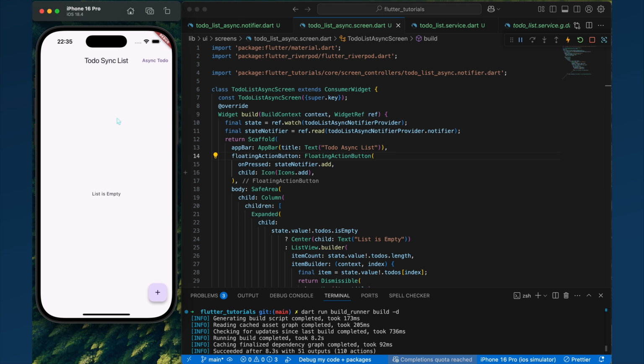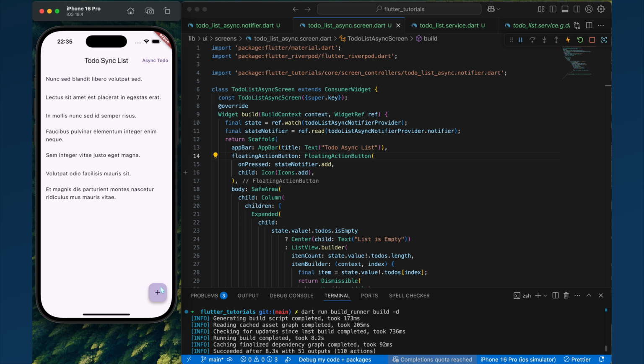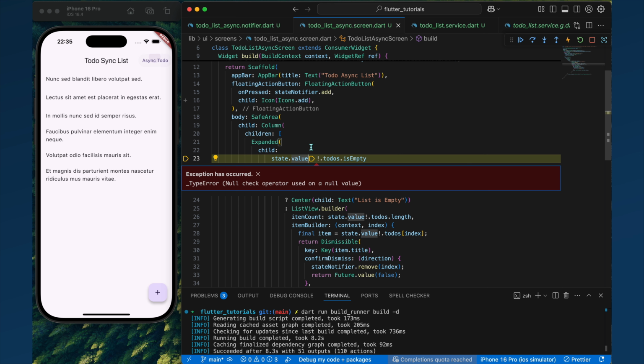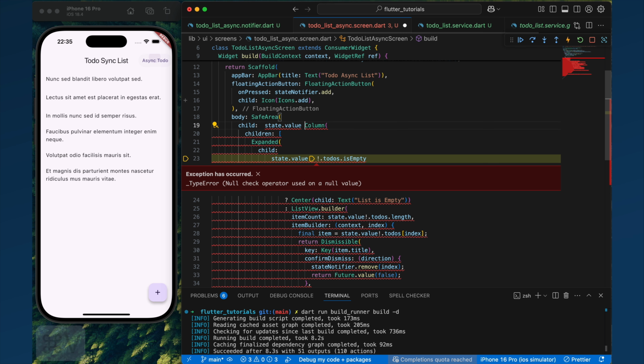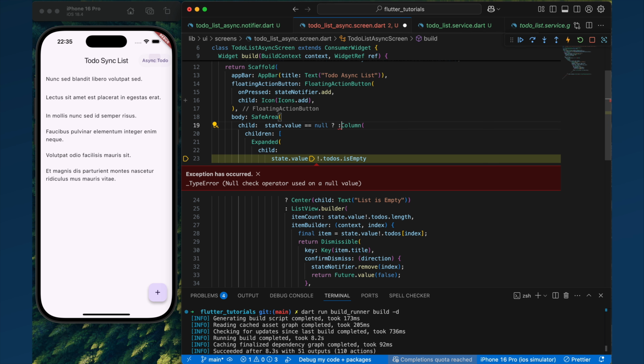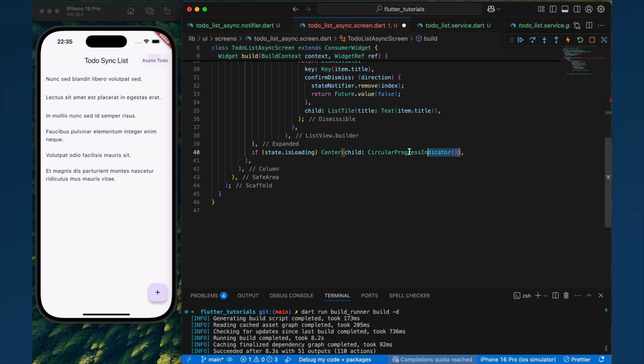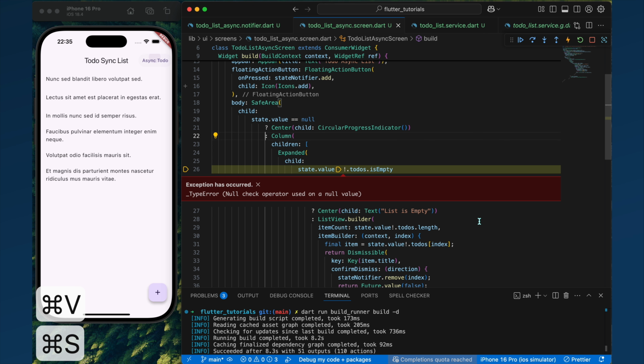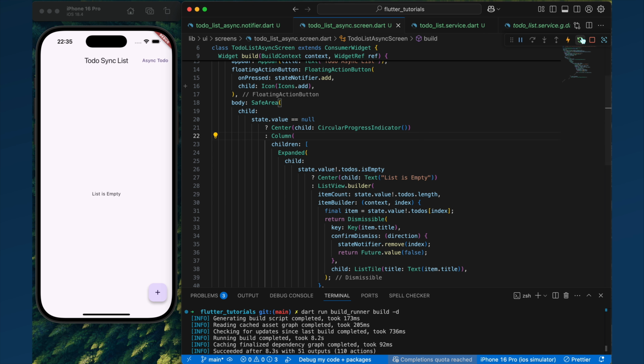We're using Riverpod, so that's great. As you can see, we can add, we can remove synchronous data, and we can do the asynchronous data too. Now there's a problem. We see that there is no value, so we have to wait for this. So if that's not there, we can do if state.value is null, then we want to use the same thing here, center and load.